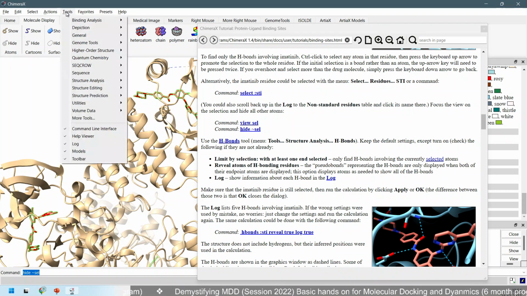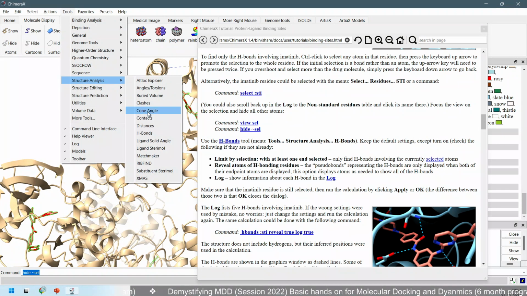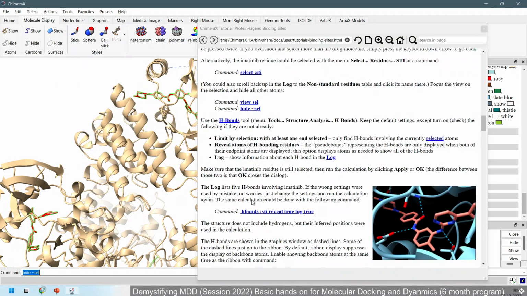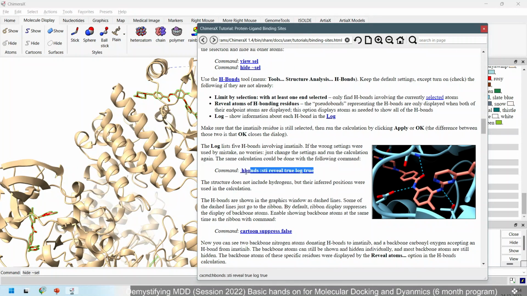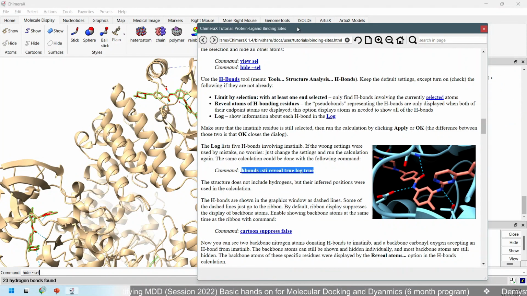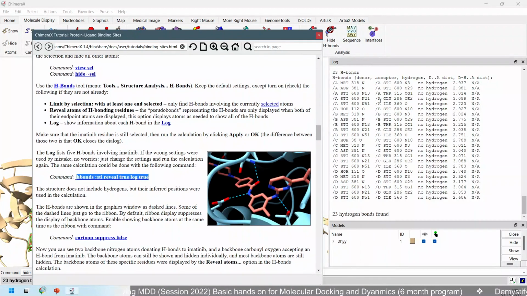So I am going to perform the hydrogen bond analysis, and you have already seen that using my tools command, structure analysis, and H bond. Here we are going to use that same H bond command, or you can shorten it to HB. It is going to calculate the interactions.